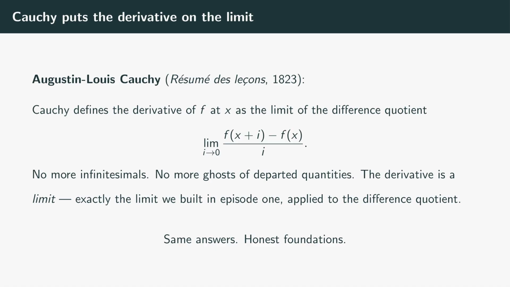What he did for the derivative is what he did for the limit, traded the dubious infinitesimal for an honest limit. In Cauchy's formulation, the derivative of f at x is the limit, as a small quantity he wrote as little i tends to 0, of f of x plus i minus f of x all over i. That's our modern definition. The little i is just our h. No mystical infinitesimal anywhere in the statement. A function, a difference, a quotient, and a limit, all well defined in terms of the epsilon delta machinery from Episode 1. Karl Weierstrass tightened the foundations a generation later in Berlin, but the move that put the derivative on real footing was Cauchy's. The definition in every modern textbook is essentially his.